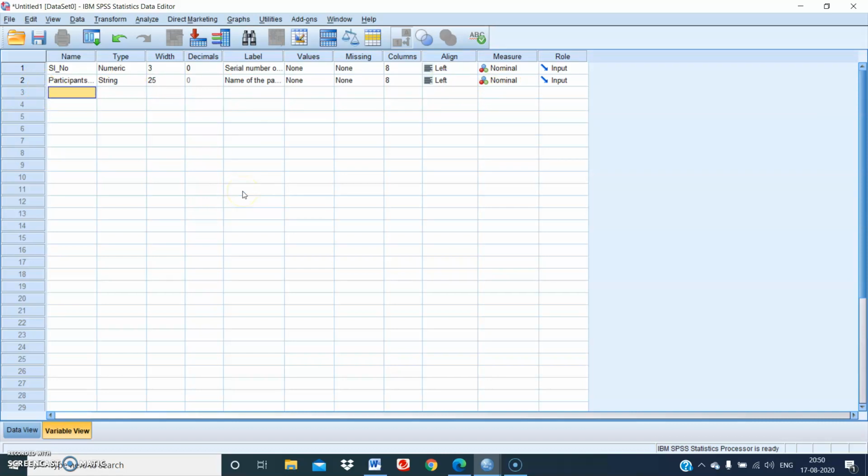Then third one is gender. So gender we know, male, female, and transgender. So here we will use numeric value for gender. I will define why, you please see the steps.